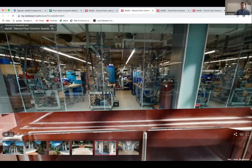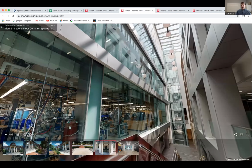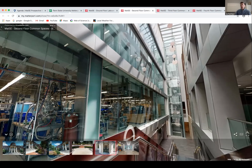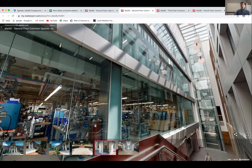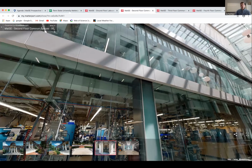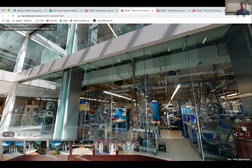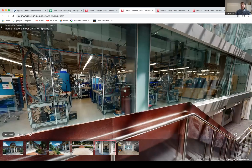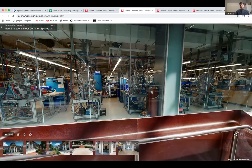If you walk through our staircase, you can see the structure of the building. You go down these stairs to a ground floor where there's laboratory space for undergraduates as well as teaching space. But the main engine of Steidle is this beautiful 4-story laboratory complex that's filled with lots of nice equipment and lots of great people. This laboratory you're looking at right now is the laboratory from our group, and there's lots of vacuum instrumentation as our group does a lot of thin film work.